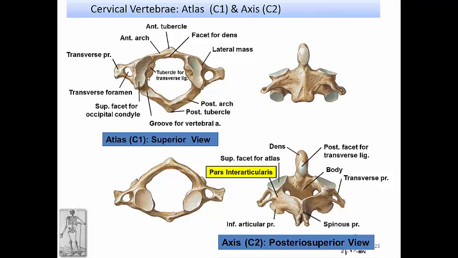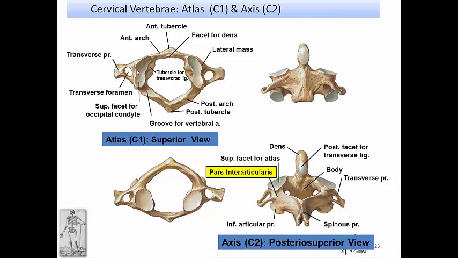Okay. And the bony ring is comprised of these two lateral masses here, which are then interconnected by anterior and posterior arches. Now, these lateral masses have these articular facets, which are going to be the receptacles for the occipital condyles of the skull, so of the cranium. You can see it also has this transverse foramen on each side in the transverse process. Also, the Atlas does not have any spine, it just has a little posterior tubercle here.